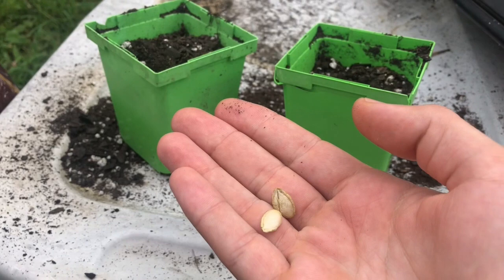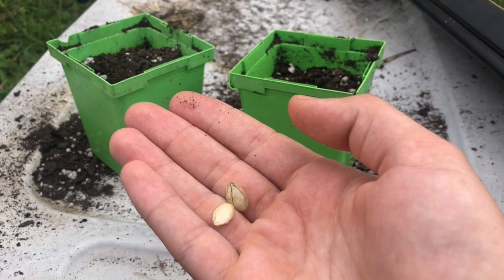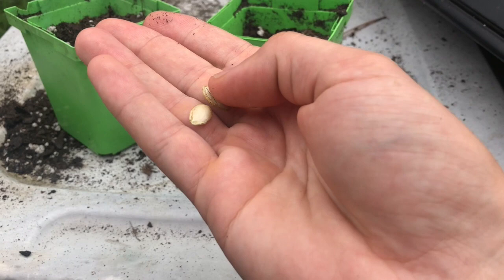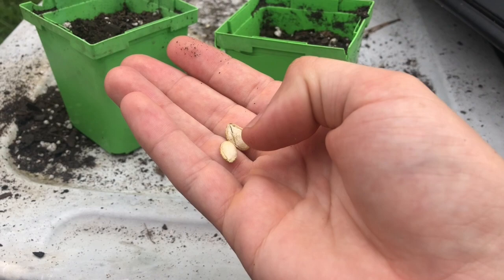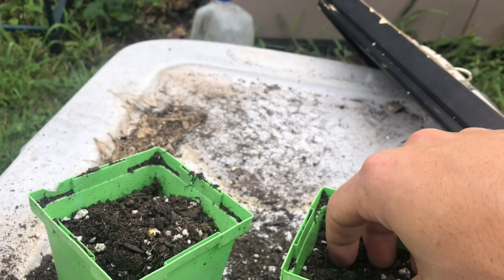So this is an experiment. This is the first video — I just have the seeds. Actually, I'm going to start some right now. I'm going to go ahead and try planting the Loche seeds in these two containers here. It's late summer, not the best time to plant squash seeds, but I'd like to get a couple started. I can potentially overwinter the plant in a greenhouse. Some of the seeds I received were cracked, so I'm going to start with those since they probably won't last long. This will be the first planting of the Loche.